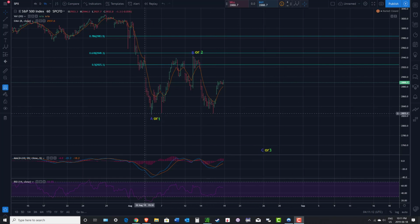So I definitely think we're still set up here for another leg down. The question is, is this high going to hold before that happens? And how low do we go if it happens? And I guess there's still the potential for a bullish resolution here, although it's pretty hard to make the case for it just looking at the waves. I really don't see an impulse wave forming here off the bottom. So this looks a lot more corrective, choppy, sideways, which would lead to another leg down like that, right?